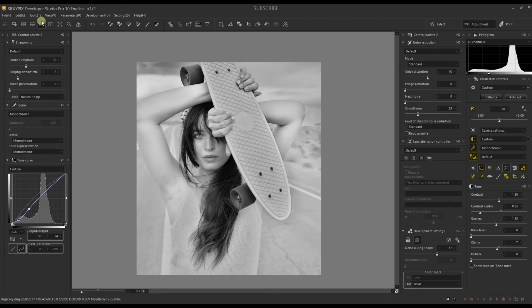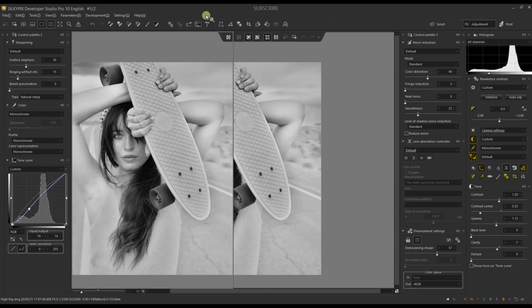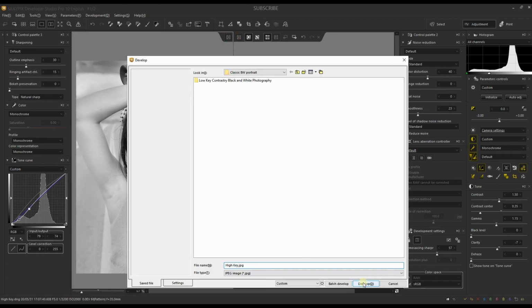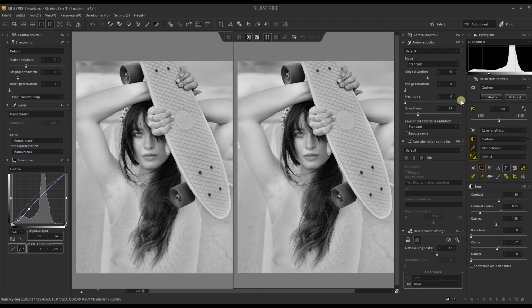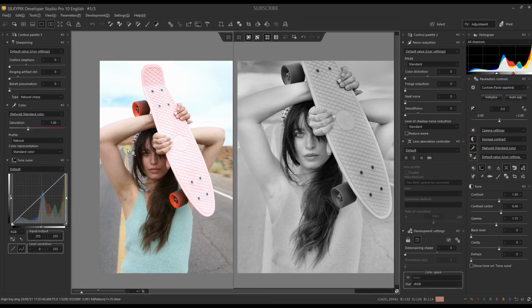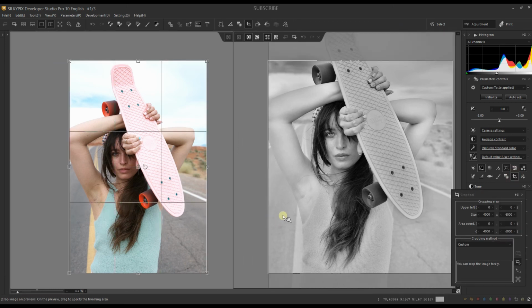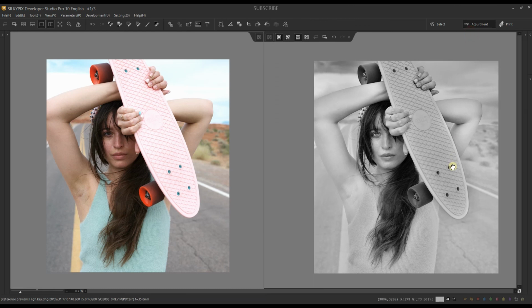So I'm going to open it into the next one like that, send it over to the other side. I save it by exporting it and click develop, and then I'm going to click reset. It's only going to change on the left photo. Close everything, and I'm going to crop the photo just to make sure that it's almost similar to the next one. And I want you to see the difference from left to right.